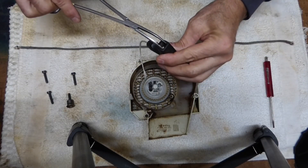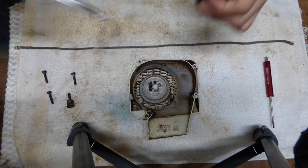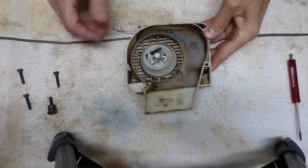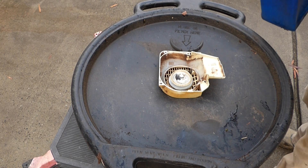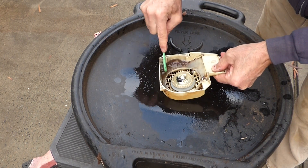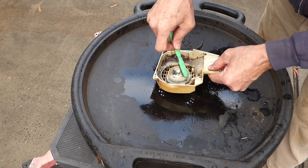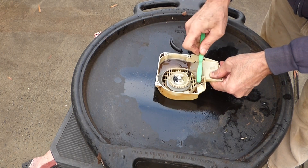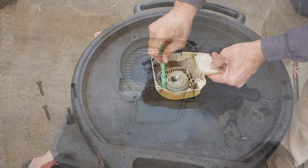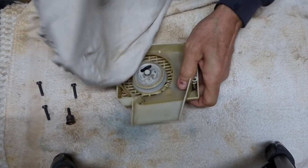The other thing we want to do is pull the cord out of the handle — just take a hemostat or needle nose pliers and pull that out. Now let's quickly take the recoil out and clean it up. We've got some old gas and a toothbrush and that'll clean it right up. You could use a paintbrush or any kind of brush. The nice thing about the gas is it evaporates quickly, but be careful not to do this around anything flammable. If you have compressed air you can blow this out; if not, just wipe it down.